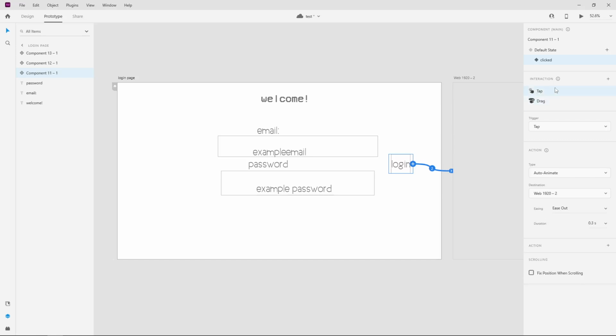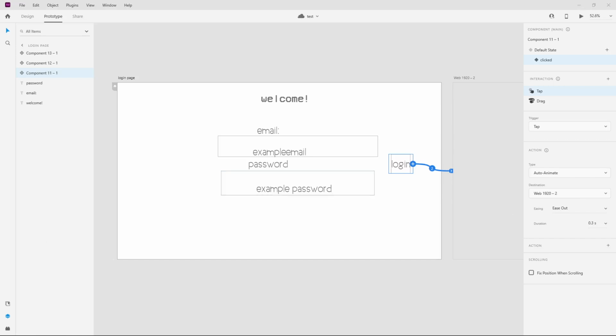The destination field should already be set to the artboard you just connected to, but it's good to double-check that it's correct. If you're feeling creative, tweak the animation type, easing, and duration to customize the feel of your interaction. These settings can add that extra polish to make your transitions smooth and visually appealing.